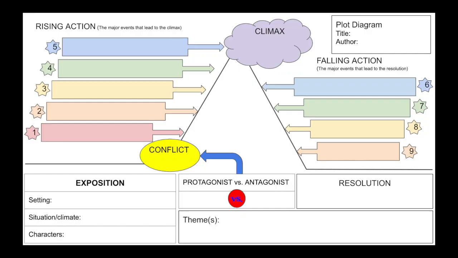So the plot diagram is on Google Classroom right now, and it's not a mandatory assignment, but is an optional strategy to help you more deeply understand the book. And you can fill it out as you go, or go back and do some filling out, just as a way to help guide you and understand the different aspects. Everyone has a copy on Google Classroom, so you can fill it out or just look at it while you're reading the book. I do want to today just go through the different parts so you understand what is going on with each aspect.